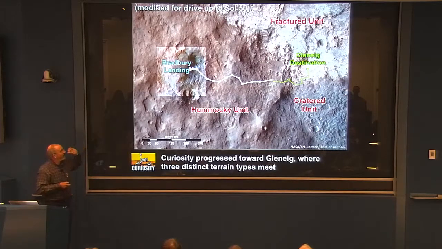And they made a decision to go to the intersection of these three units to try to understand their physical relationships to each other, which is top, which is the bottom, which might tell you more, or would certainly tell you more about the particular environment where Curiosity landed. So there was, I think, a roughly 500 metre traverse to a place called Glen Elg, during which time the rover tested out every one of its capabilities.